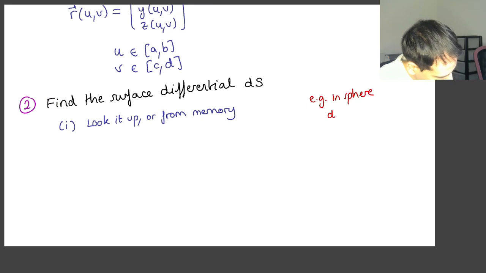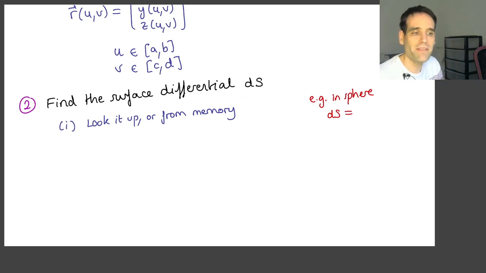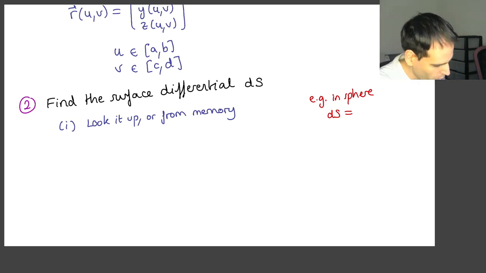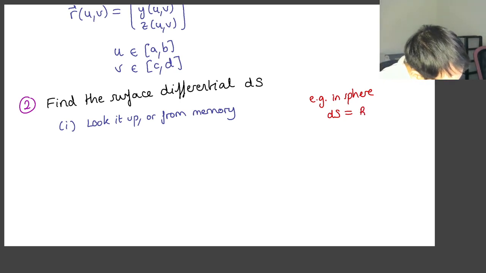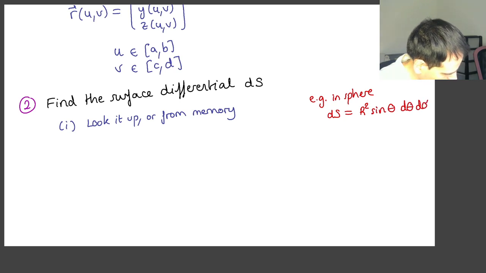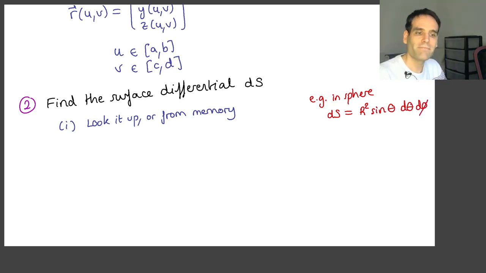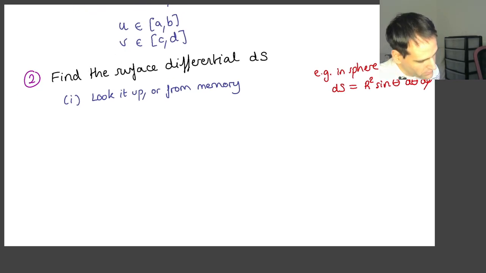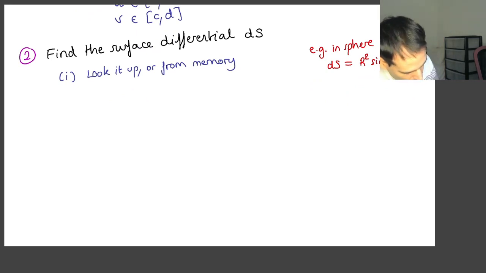you should know that dS in a sphere, maybe by having done so many problems, I know you will do lots of problems. So eventually you will automatically say dS is r squared sine theta d theta d phi. And you will write this automatically. Okay, and that's fine. You can write it from memory. That's perfectly fine. If you don't remember it or you cannot find it in a table, you can derive it by geometrical intuition.